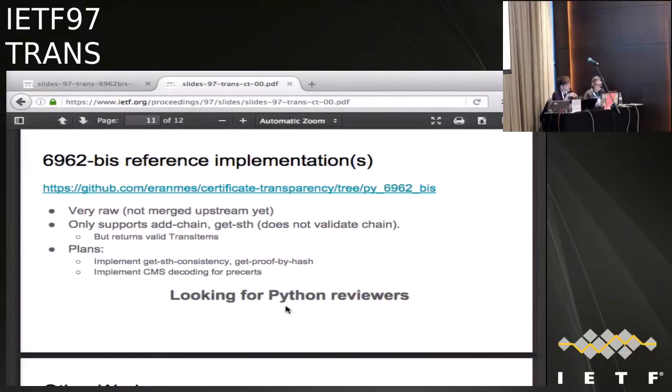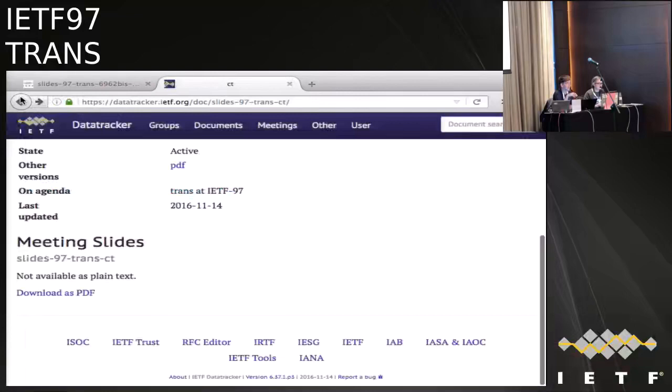Okay, so jumping back to the other document we still have open, there's the threat analysis document, where we have two people that are sort of conflicting in their opinions, and the document has been stuck for, I don't know, half a year now. So what we're really looking at is maybe someone who's willing to become an editor on the document so that we can just fix the last issues about the dual CA attack and move this document into working group last call. So is there anyone who would like to volunteer to do that task?